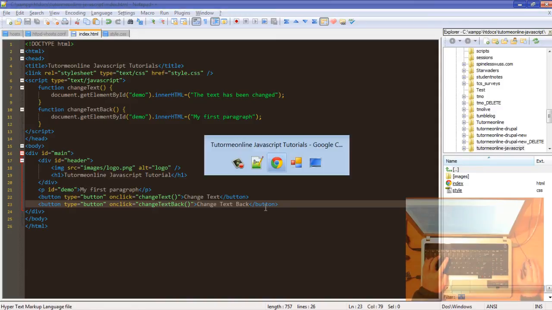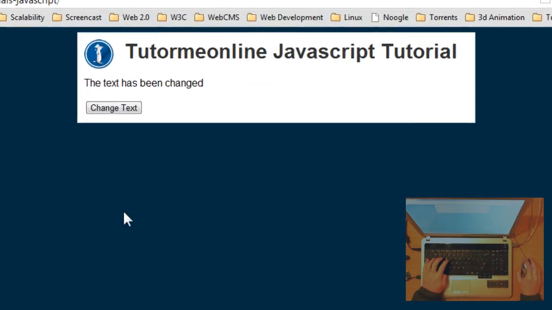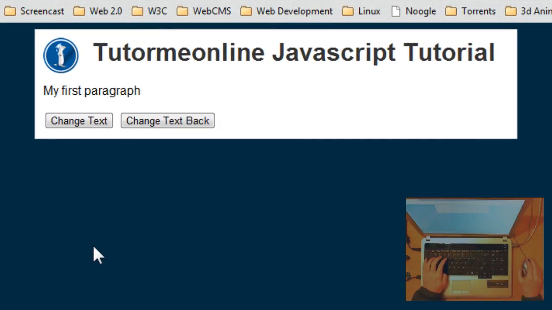Alright, hit save, go over to your browser, let's refresh, and then if we click change text, it changes like it did before, and then we'll say change text back, and it changes it back to what it was.